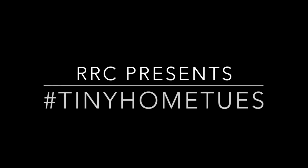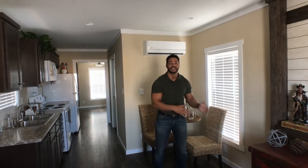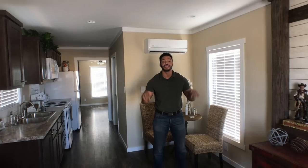Coming in at 399 square feet. And this Tuesday, it goes by the name of the Athens Park 150. For those of you that would enjoy a place to come home to and doesn't need so many bells and whistles, you maybe have a filet mignon diet, but on a ramen noodle budget, this Athens Park 150 is the home for you. It has just the amount of bells and whistles, but comes in at a great price of right around $40,000 for this home right here.